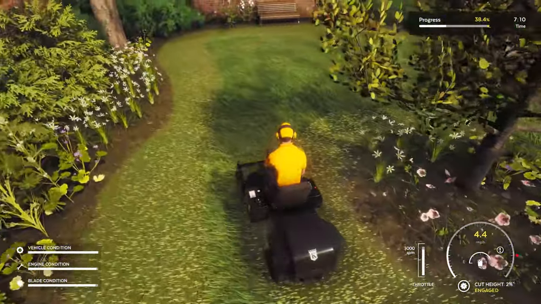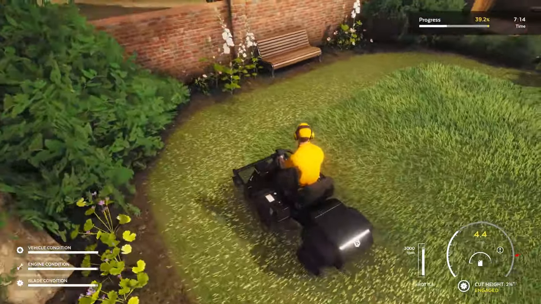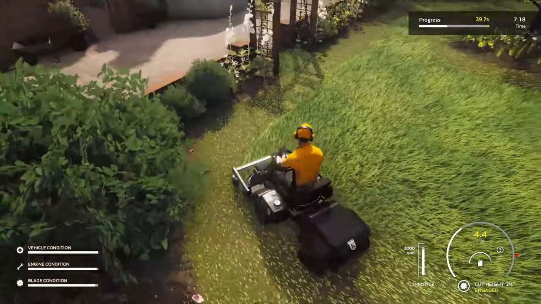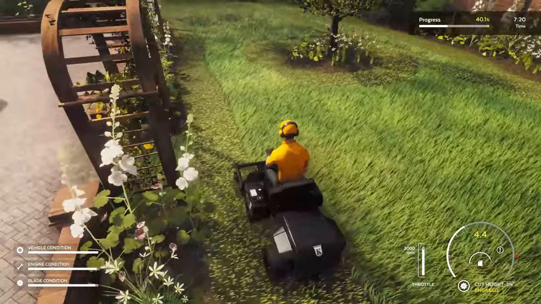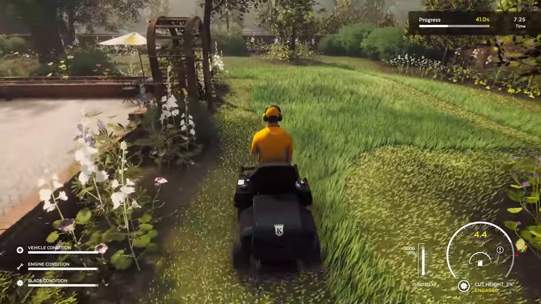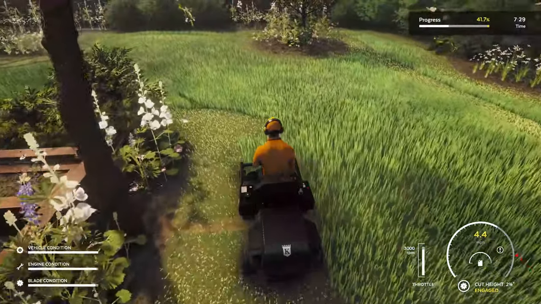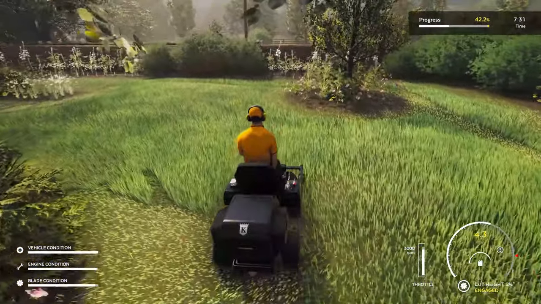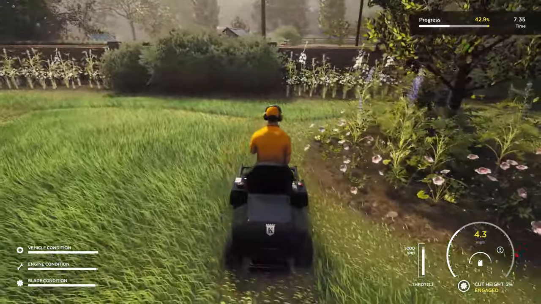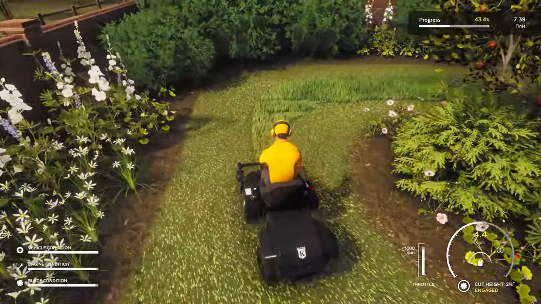So we're going to go back around here, and then I'm just going to square all this off and get this part down here done. And then we'll get that little section there under that trellis. And then we'll just do this yard in two nice quick sections. So I'm going to ride this all the way down, square this off. Oh, just overloaded it. Gotta slow down. We'll make swipes around the back here.